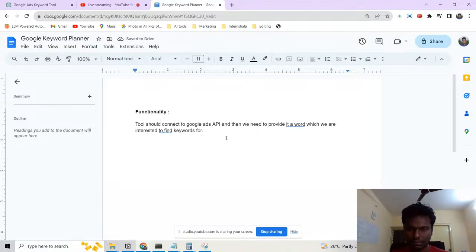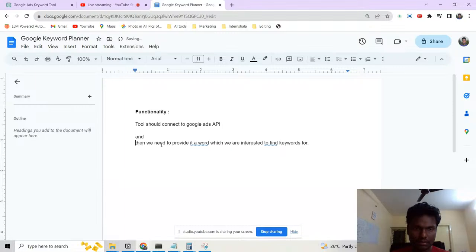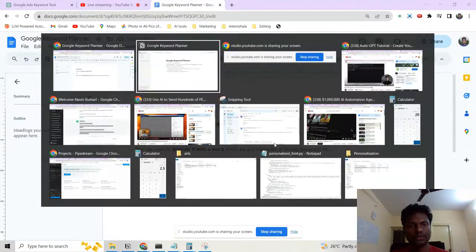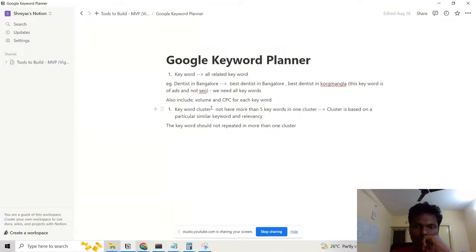So two things. We should connect to Google Ads API, and we need to provide it a word, right? So right now I can see that we need to do two things with it. Then what it should do is, like, residence in Bangalore.